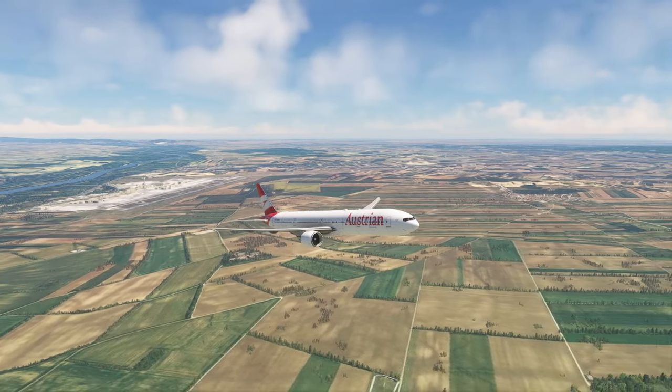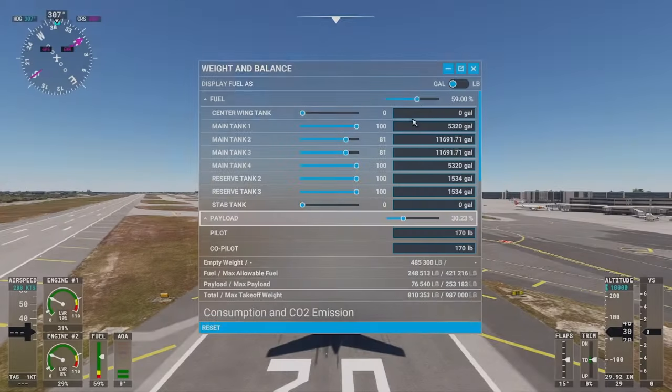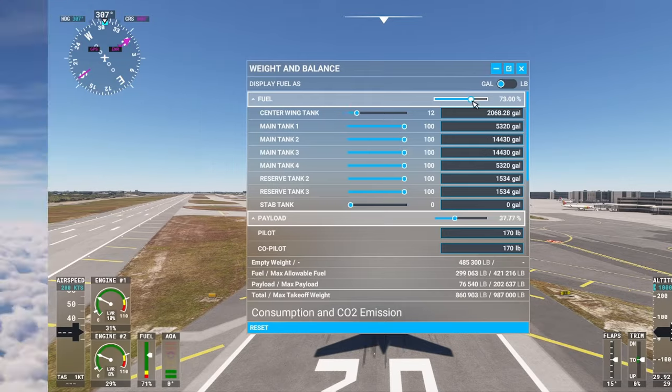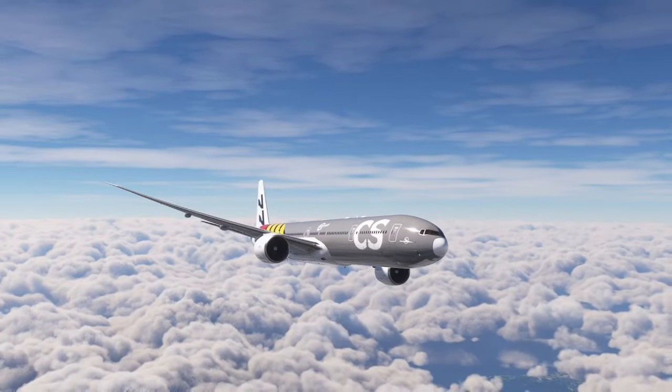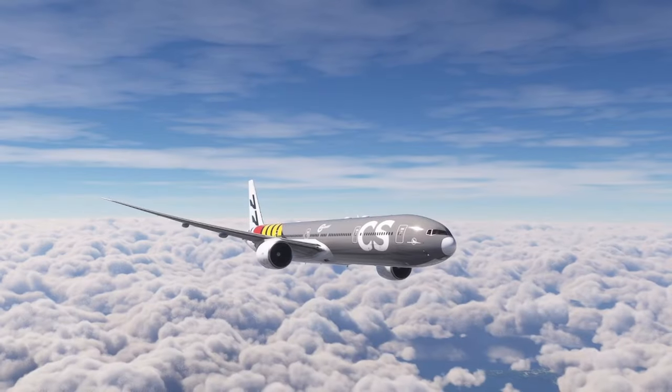Then they tweak a few settings in the FMC for it to display the wanted model and correct the fuel tank capacity. That's all they do. Next, they charge you $30 to experience this masterpiece.